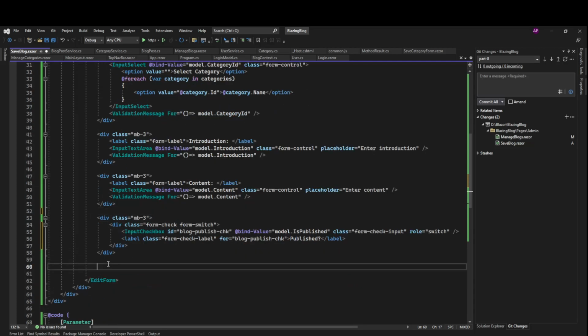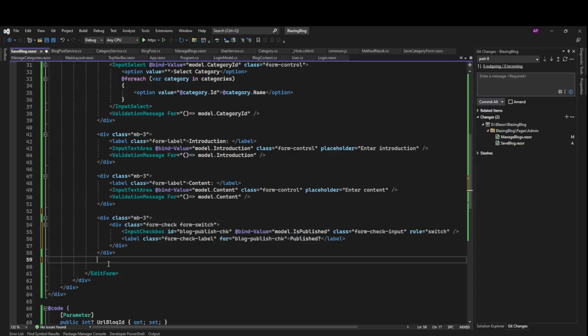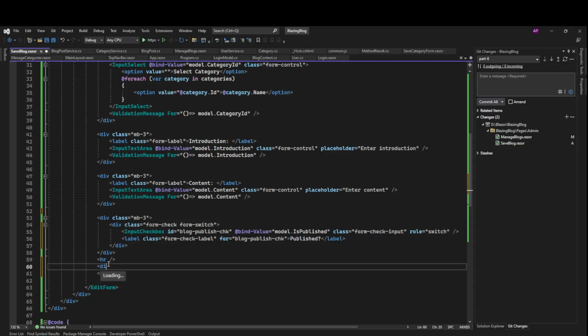After that, we will have our buttons. So let's have a horizontal rule here, before and after. Fine. And here we'll have div class mb-3, and here we'll have our buttons.